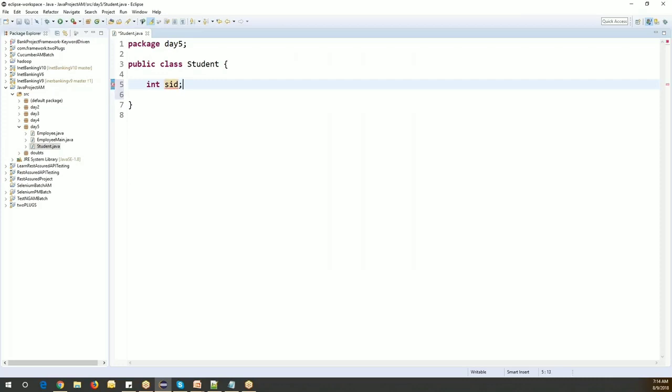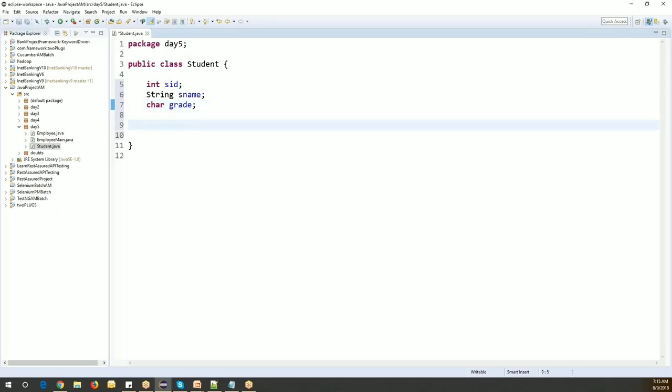SID, like student ID, String sname, student name, and then I will just say grade. One more, a character, grade. I've taken three different variables: SID, sname and his grade. Now these are the three different variables of the student class, right?